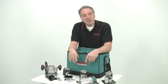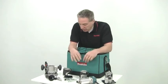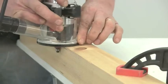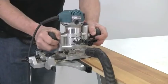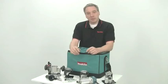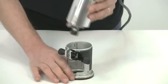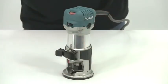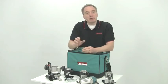So that's the amazingly versatile Makita 0700 trimmer along with its various base options. A truly unique and versatile tool. It gives you all the advantages of a fixed base trimmer and a plunge base router in one small and powerful package. For me, the key feature of this kit is the ease and speed with which you can change from one base to another. There's nothing fiddly about it. And of course, being Makita, it's professional quality, built to the highest standards.